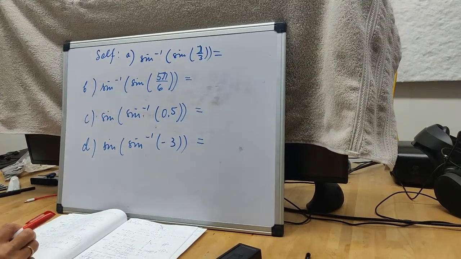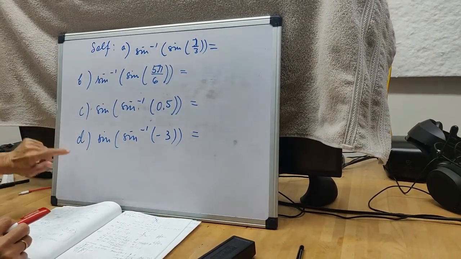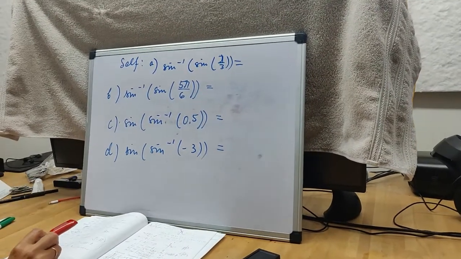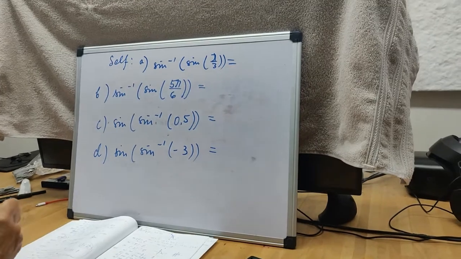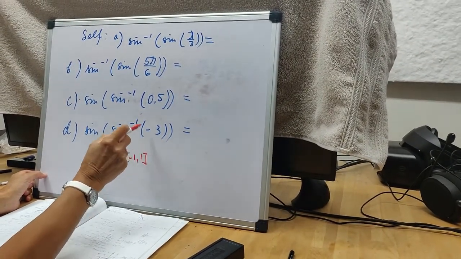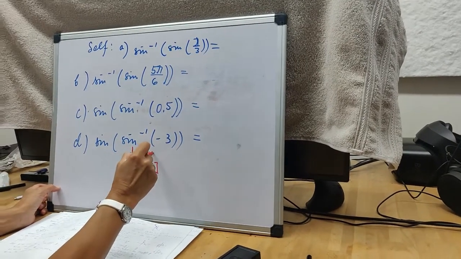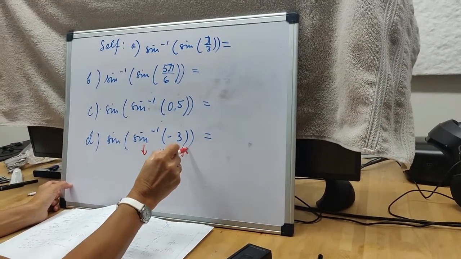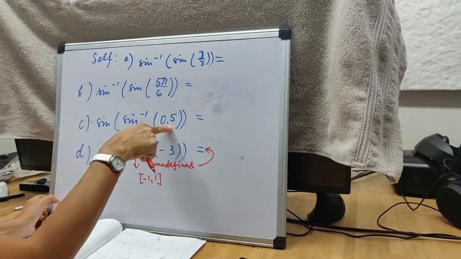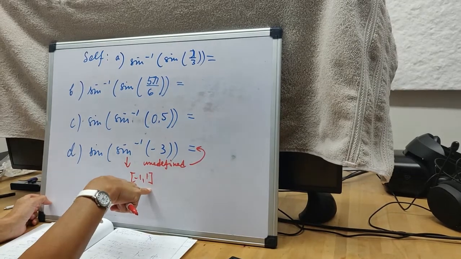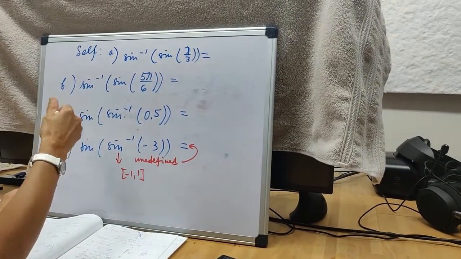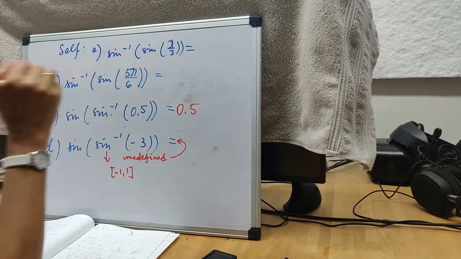I think I'm going to start solving backwards with problem D. I'm going to see that sine inverse is applied to -3, but I remember that sine inverse takes only numbers from -1 to 1. So we cannot apply it to -3. This is undefined. And you can put it as an answer over here. But this one, is this one within the domain? Yeah, it's within the domain. It's sitting between -1 and 1, so I can use the cancellation equation and get a very simple answer, 0.5.